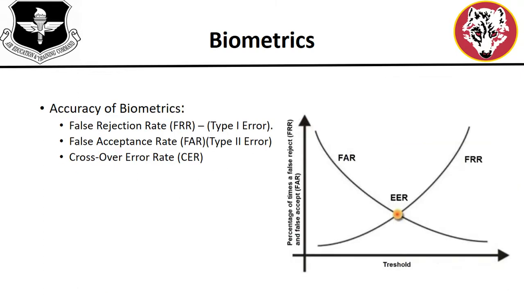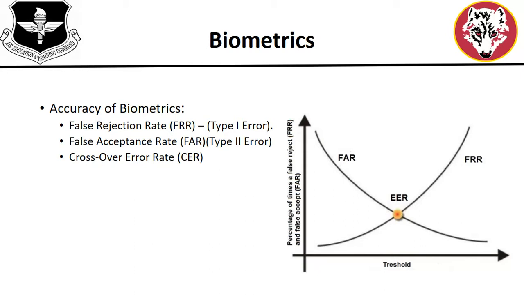Now, calibrating biometrics machines is very important. So to correctly calibrate them, they have to be reliable. And when it comes to the calibration of the biometric equipment, it's important to determine the false rejection and false acceptance rate. So the false rejection rate, or type 1, is the measure of the likelihood that a biometric system will incorrectly reject an authorized user. A type 2 error, which is the false acceptance rate, is the measure of the likelihood that a biometric system will incorrectly accept an unauthorized user.